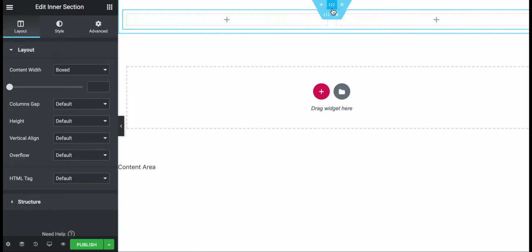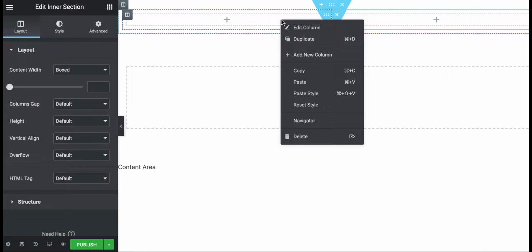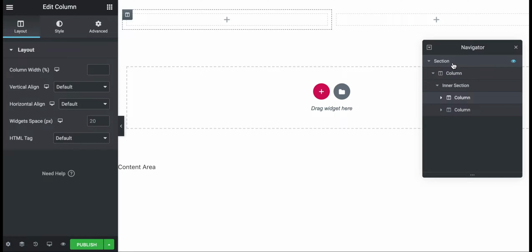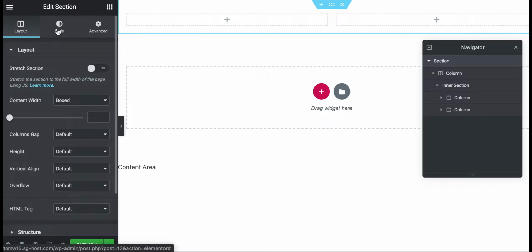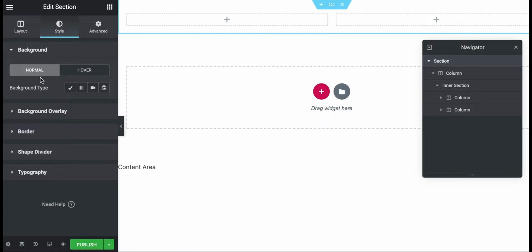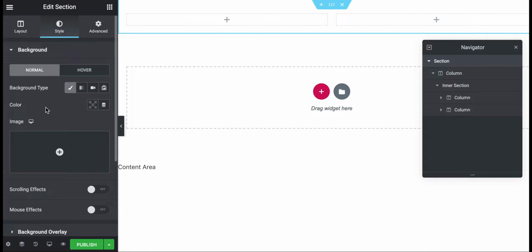Okay, and so now we need to get this background, we need to get this color right. So what I want you to do is to click on the main section. If you can never access it easily, you can right click and you will get this panel here. Click Navigator, and then this top section is this very first main section here. And so you click on there and you'll get this tab on the left. What I want you to do is click on Style, and then you're going to get this background tab here. And so all we do to make this background the right color is click on Classic, and you'll see we've got a color option here.